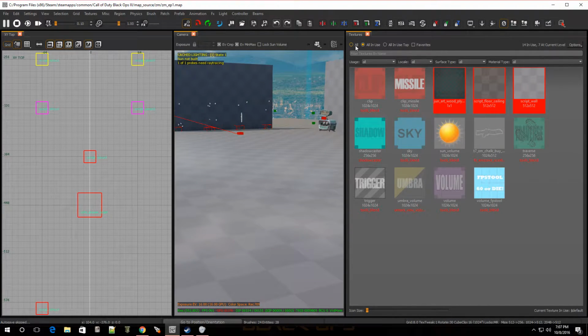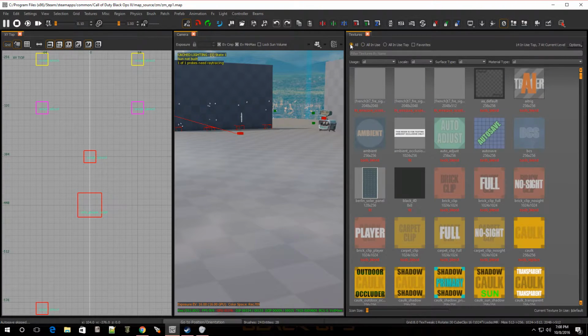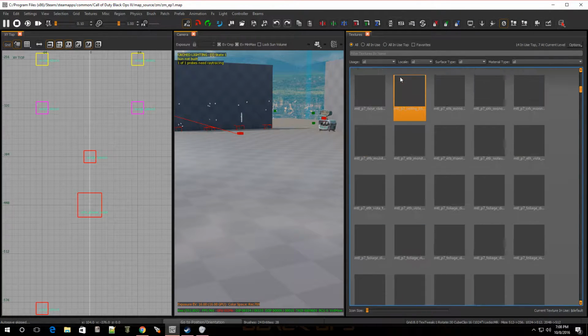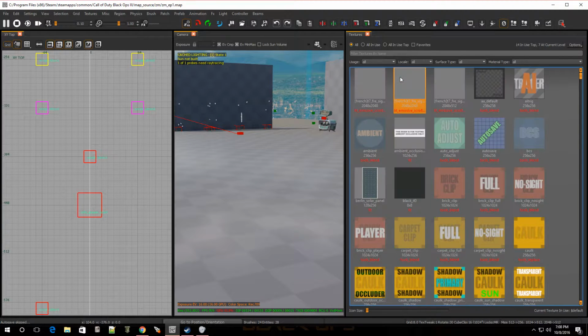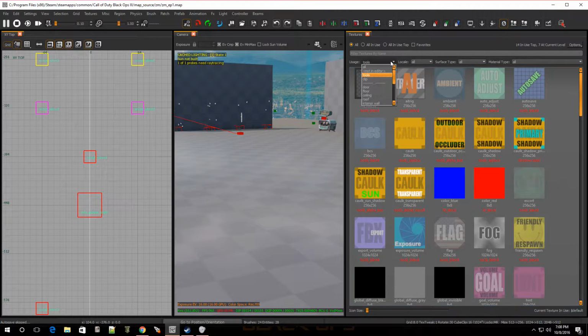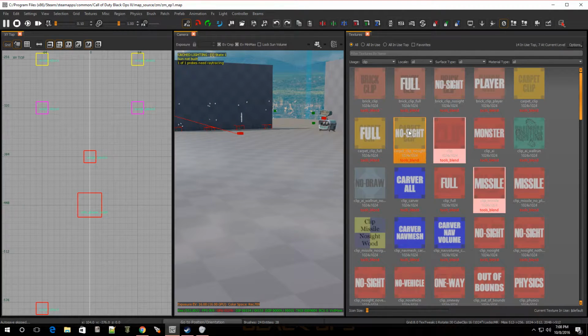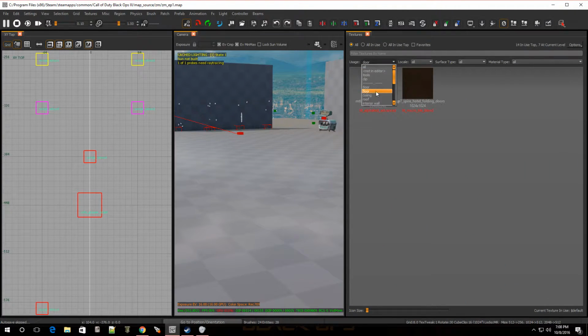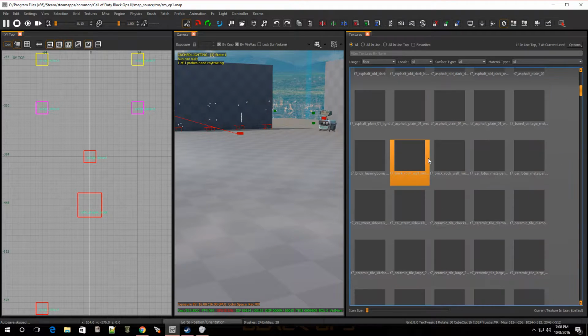So let's say I want to look at more, just go over here to this tab right here, go to all, and it'll show you all the textures. These are all the textures you can play with. They are set by category. So if you go over here to usage and click on that drop down box, you can select for tools. It'll show you all the tools. You can go over to clip. It'll show you all the clips. Door, not too many doors. Floor, these are all the floor textures.